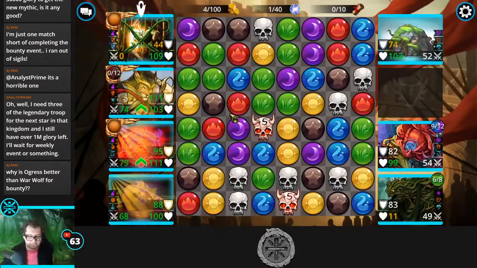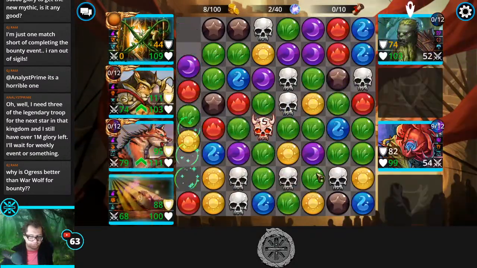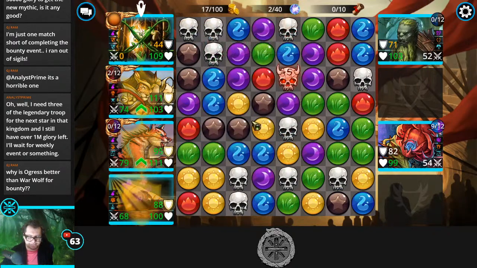Which is why some of the bounty teams seem a little bit weird sometimes. Because obviously double Tagraki would be stronger than single Tagraki here. However, you don't get any points for doing that, which is why it's not done.